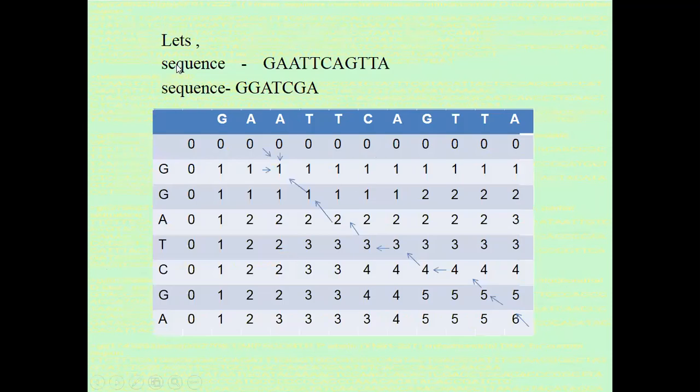Similarly, we have this matrix. We have the sequence GAATTCAGTTA and the sequence GGATCGA. So first we write this sequence here, then the other sequence here. As per the rule, we place 0 in the first row and 0 in the first column. Once again, if we have a match like G and G, we have a score of one, which we add, and the gap penalty is 0. When we have 0, 0, and 1, we take the maximum value, that is 1. With this we generate the matrix, and we have to make the arrows so we can backtrace easily.